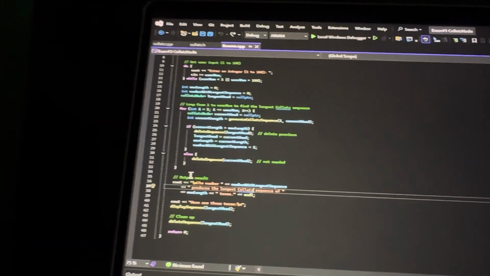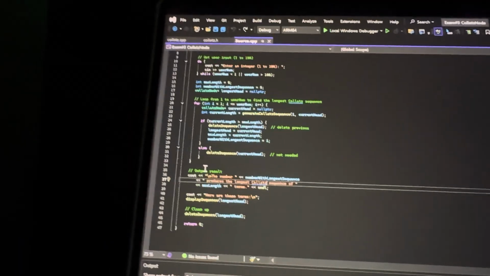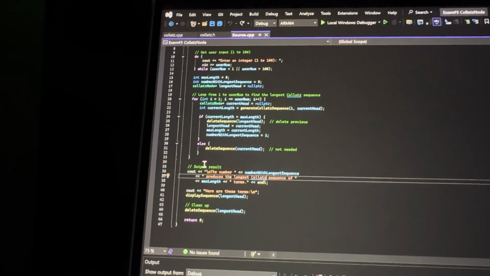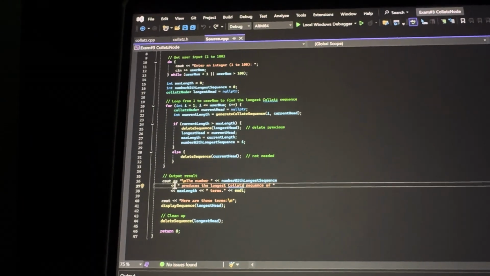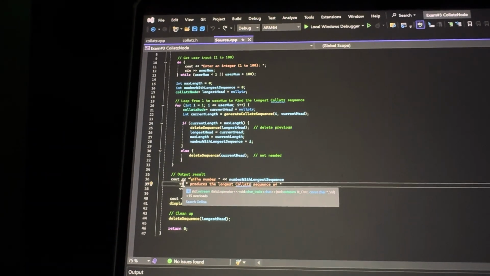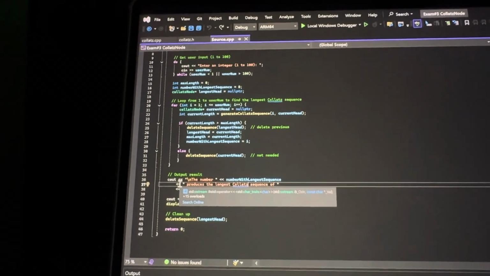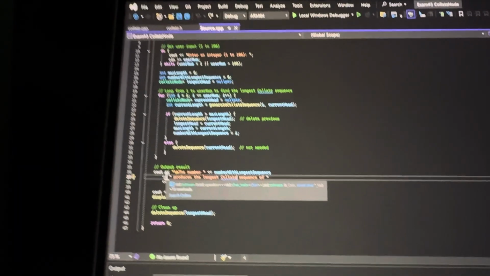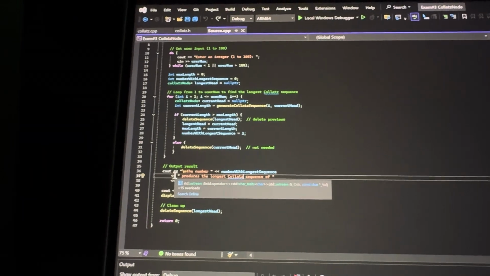And then the longest list is freed from memory. So then we cout the results, showing the number with the longest sequence and the number of terms. We print the sequence using the display.